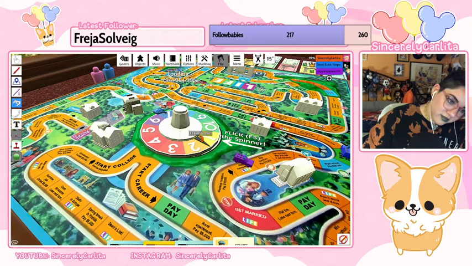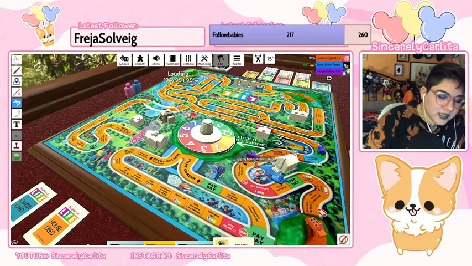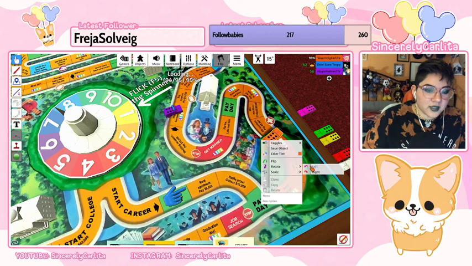Okay, ready? And spin. Wait, Christian, did you pass that payday? Yeah, he did. If it's there and he's passed it, he passed it. I got eight. You got eight? Go ahead, go eight. I got eight. All right, I'm going to move my car now. How do I rotate it? Oh, wait. I got it. You can rotate it. I'm rotating it. You got this. Okay.